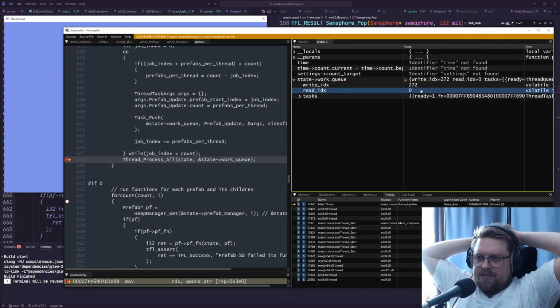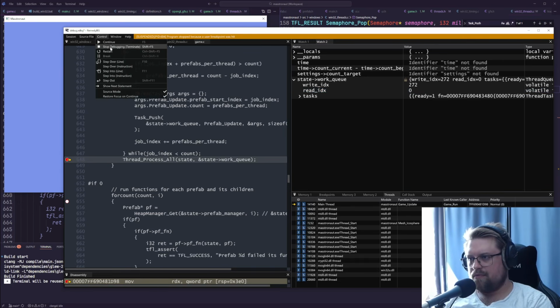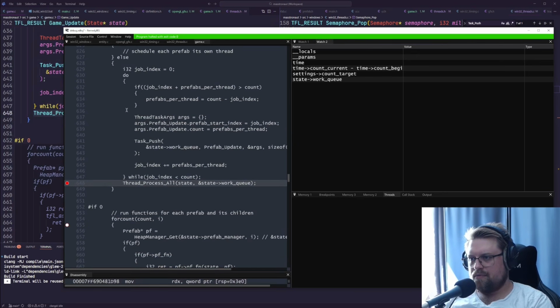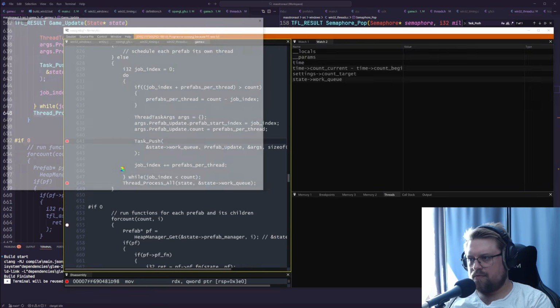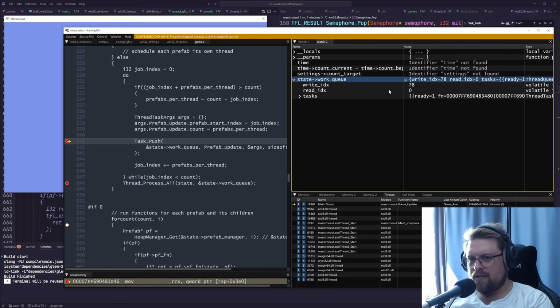The reason why it's high is because I am pushing a bunch of jobs to this queue. But where? It's 78 before we even reach here.